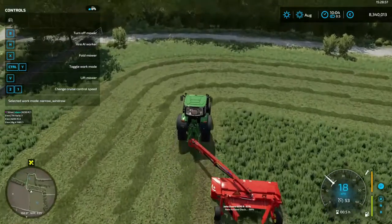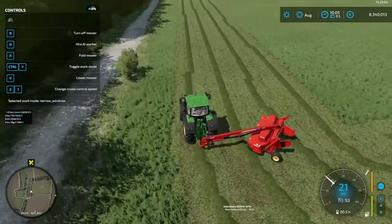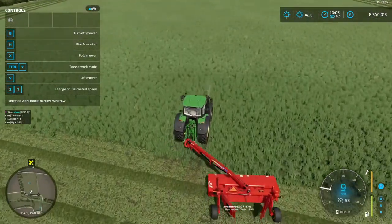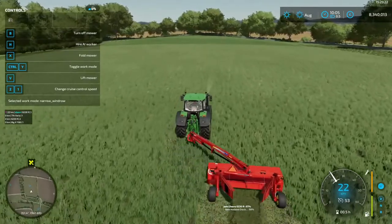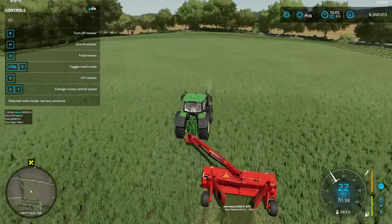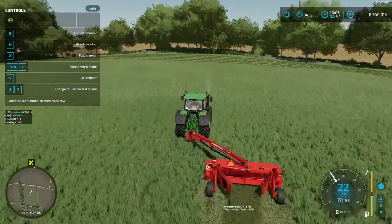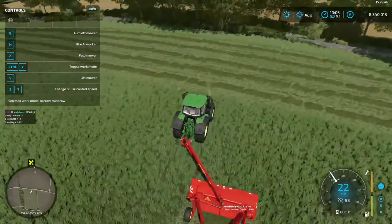We've come to the end of our rounds now, so we lift our mower. We're going to do five because the turns are getting very sharp. You normally drive out to the end, and then most farmers will drive to the middle - it depends on how long your headlands is. You don't want to be driving across your headlands the whole time; you want to try and keep approximately parallel to what you've already mowed. Try not to create too much short ground - create as many full length rows as possible. We keep mowing up and down until it's all done, then finish the last round.